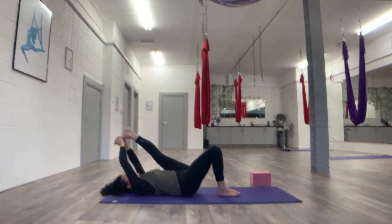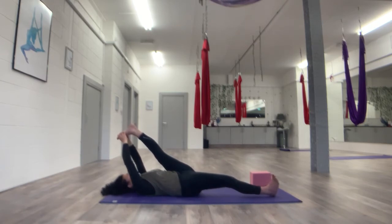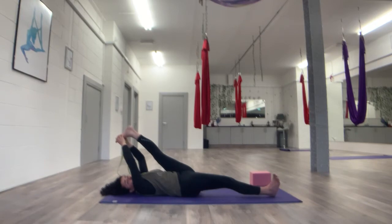Relaxing into your butt cheek. Then we'll slide our right leg away, press into the heel or on the toes towards the nose. You'll feel a pull back on that left leg. So if it needs to pull back a little bit, let it relax back and then continue, bring the leg up and over.